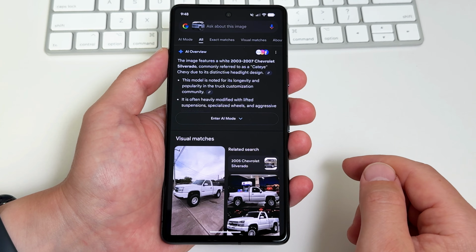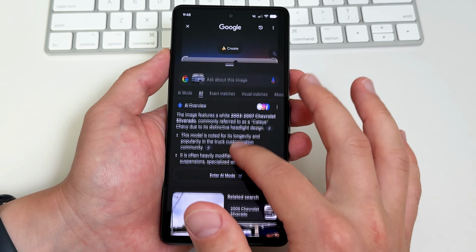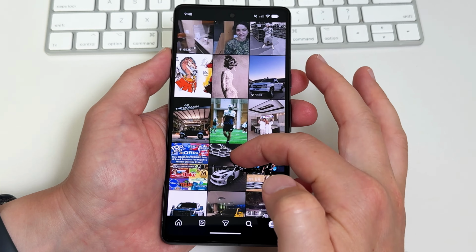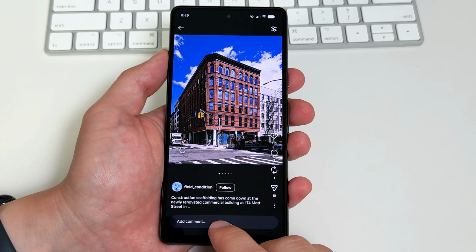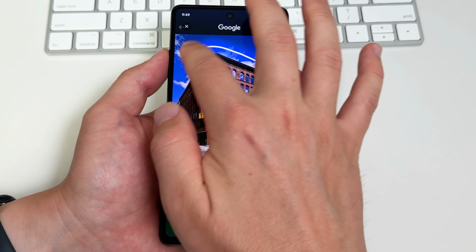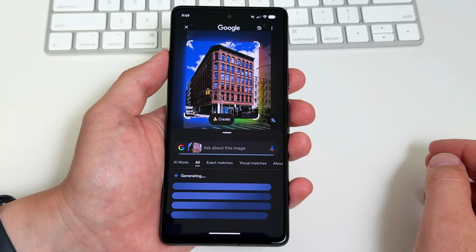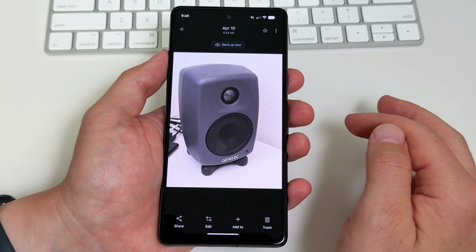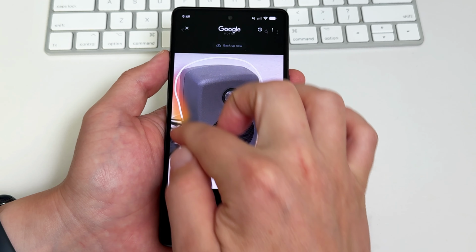Whether it's cars, electronics, outfits, plants, famous people, or just landscapes or architecture, this thing is shockingly good at identifying stuff and pulling up info about pretty much anything. If you're circling something really small, you can then pinch zoom with 2 fingers and fine-tune the circle to get it just right. You can also use it to scribble over text to highlight it, and you can even circle multiple objects at once. And like I said, it works in any app, anytime. Web browsing, social media, or even your own photo gallery, doesn't matter.